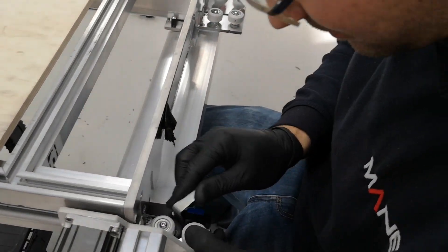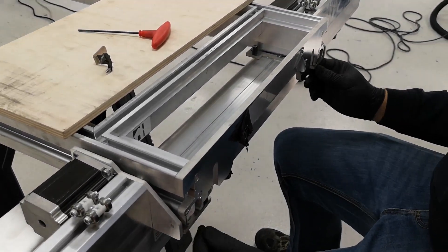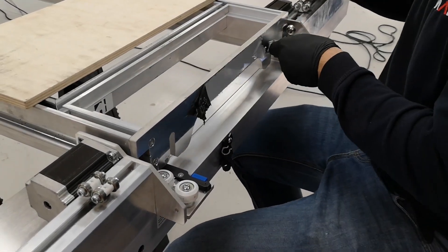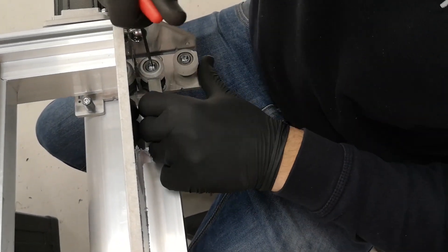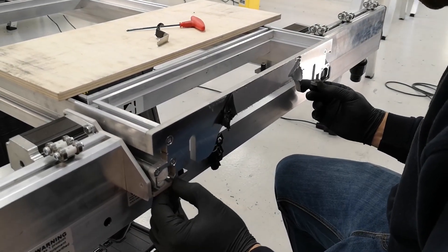Take a bit off this one and try again. Check for squareness — that's much better, still a bit off. If you want to carry on, you can adjust and re-adjust until you get it perfect, so that's what I'll do. I'll give a bit more on this side and take a bit of this one. And now... that's almost perfect.